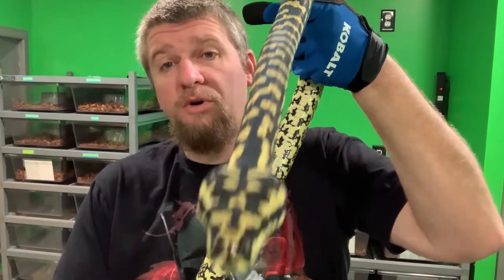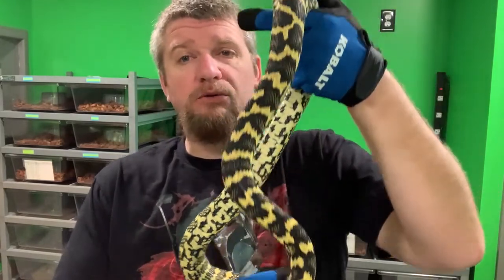Their lengths vary between about five to ten feet. Coastals are your bigger ones. Jungles range between about five to eight feet. You gotta do your research and know what you're getting into as far as size, because the size of these guys is going to determine how much space you need for them — they do require a little bit more space than your typical ball python.